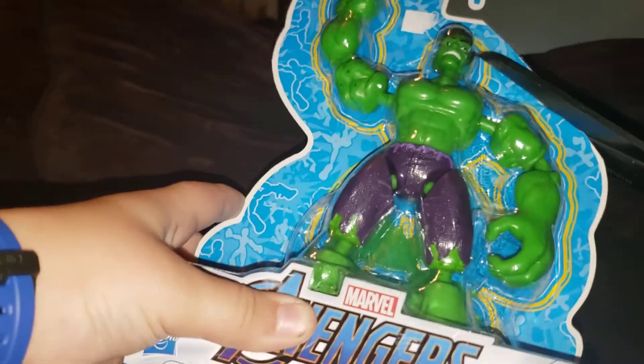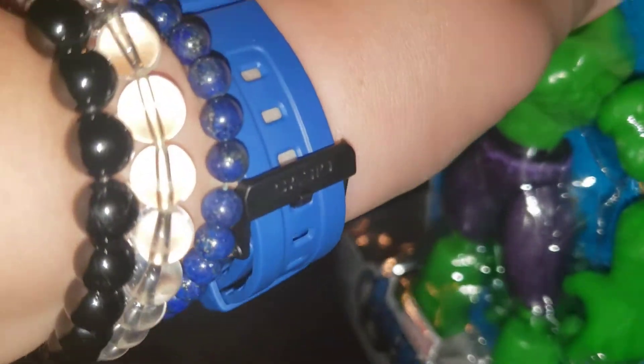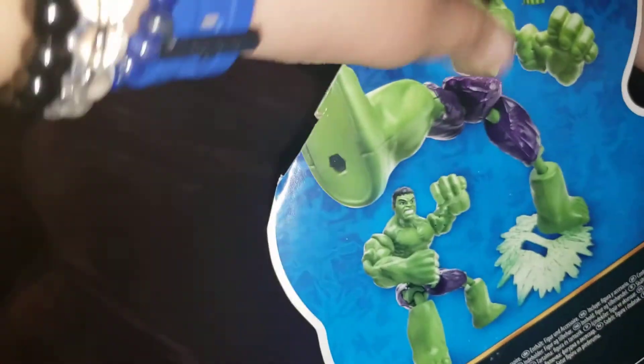Sorry, you can't probably see that. These packages were always a pain in the butt to open, so I might not be able to do this on camera. Oh, there we go — we got it open. So first thing that comes up is this thing, like the other Iron Man figure that we had. He came with a... oh snap, my camera fell. So this one came with this green thing, and the Iron Man came with this one — they go with the character, like this one's from his repulsor.